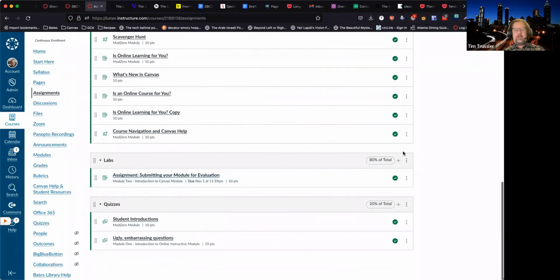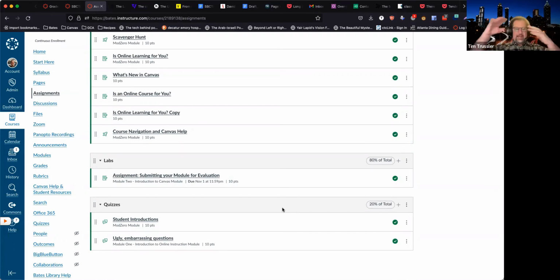And you'll notice down here, the students can see this as well. 80% of my grade are labs and 20% are quizzes. And the nice thing about this is if you've ever done this the old way, and I've done it too, where you had that horrible spreadsheet and you had to calculate it, and you had to say, okay, 80% of this total plus 20% of that total and calculate it by hand. Canvas will do all of this. So you don't have to worry about making stuff. I've heard, back in the old days, people had to make an assignment worth 263 points in order to make the math work.